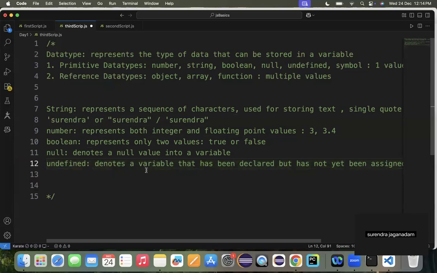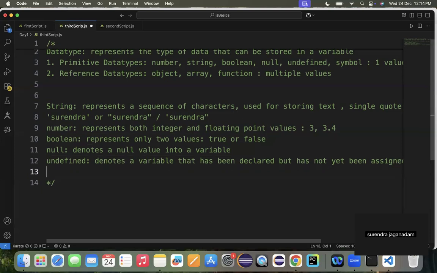Undefined means it has been declared but not yet assigned any value. So you declared a variable but you haven't assigned any value for that. In such situations, by default it comes as undefined. So let us see a simple example for that.